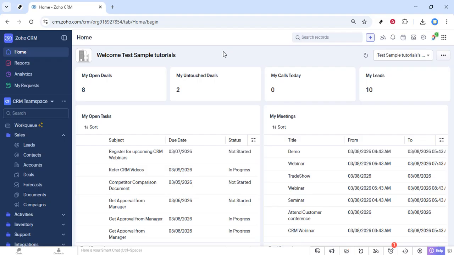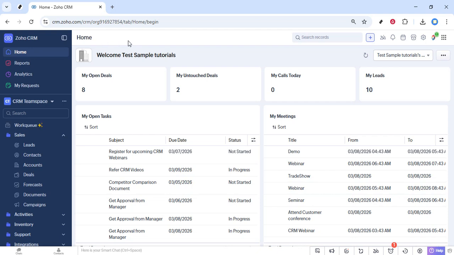Before we begin, make sure your spreadsheet is saved as a CSV file. In Excel, that typically means using the CSV or CSV UTF-8 format. It's best if your first row contains clear headers like first name, last name, company, email, and phone. Keep your data clean, remove blank rows, fix obvious typos, and ensure each email is in a valid format. This preparation helps Zoho recognize your columns correctly.